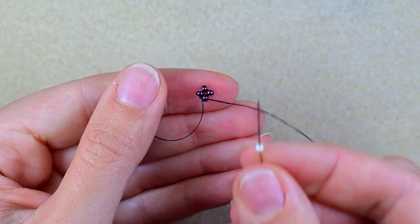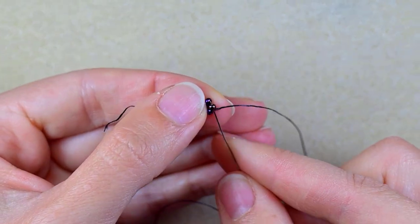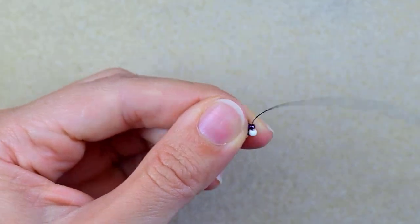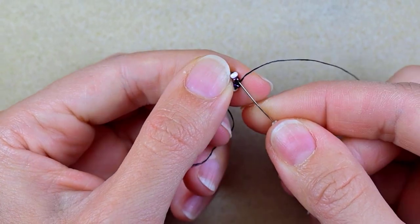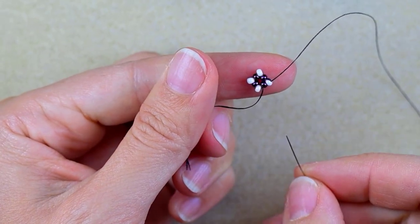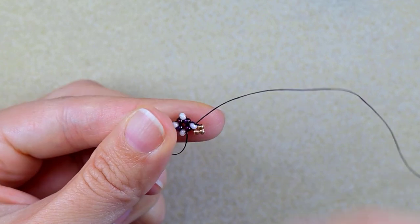Take 1 white bead and go in the next iris. Repeat until the end of this row. And in my last step, I'm going through the iris and after that through the following white bead. Take 3 golden beads, go back through the white.